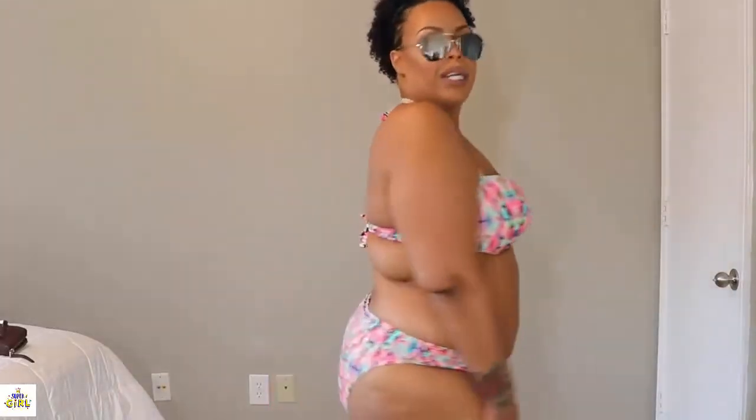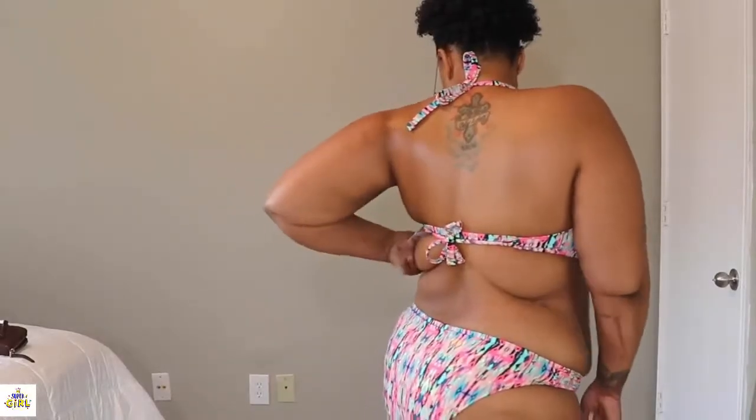Today, right now, I probably wouldn't wear this, okay? But it don't look bad, do it? It's from Target. The bottoms are extra large. The top was 24 and the bottom was $17.99, from Target, and I got this last season. But you know what's crazy is I've been to Target this summer and they were still carrying these. So I would just be self-conscious with, like I was talking about earlier, this right here. I need something holding this.